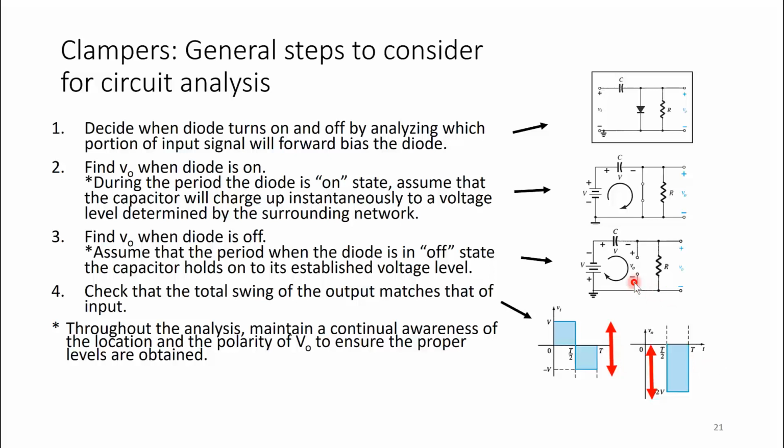Now some of the textbooks that you look at, they change the notation of the voltage source, but in my analysis here, I maintain the value of V in. I don't change V in with the notation going up positive or going down negative. I just maintain it, but I am aware of the value of the positive and negative, of positive cycle or negative cycle. Okay, let's have a look at this example so that you understand what these general steps are saying.